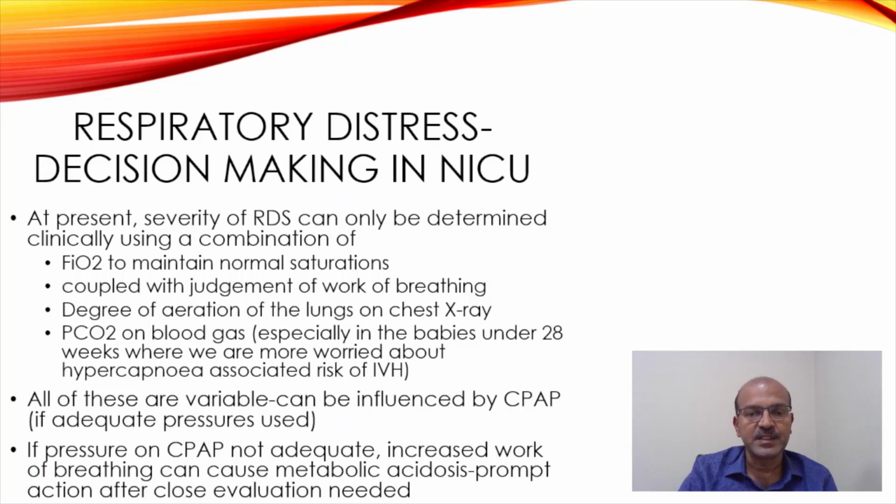The degree of aeration of the lungs on chest X-ray is important, and the PCO2 on the blood gas, especially in the babies under 28 weeks. We are more worried about hypercapnia and the associated risk of IVH. So if you have an arterial blood gas, it's well and good. If you have a capillary blood gas, remember that the CO2 is slightly higher on the capillary gases. You have to account for that.